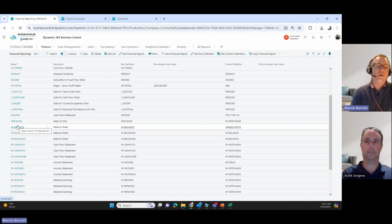Now, there are also some fantastic tools. Scott mentioned some of these Tier 1, Tier 2, Tier 3 reporting tools. We've got Vena, that's fantastic. mm, another fantastic reporting tool. And even on a very easy, simple mode, Jet Reports is there as well. So we've got a couple of really nice tools that we can leverage to enhance our reporting package.